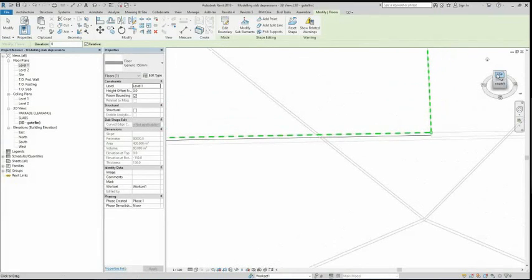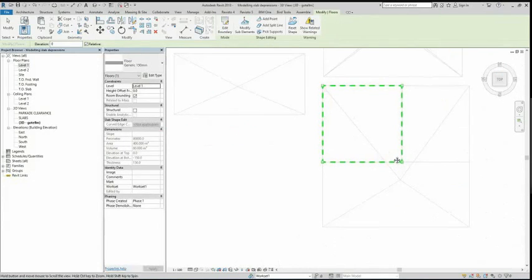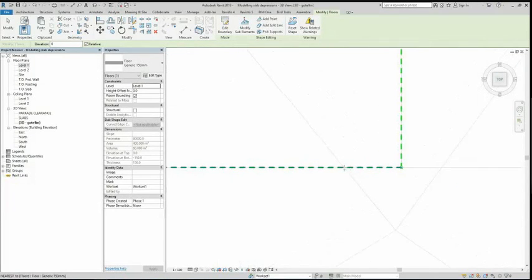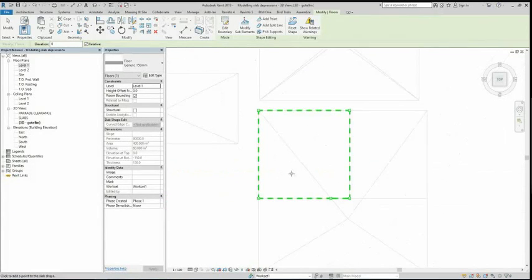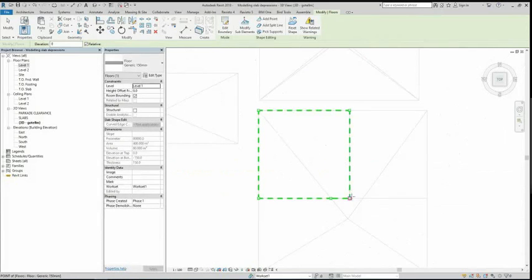So one thing you want to be mindful of is you want to be in a top-down view in this case, so that the points you're adding line up with the contours of this floor slope for the sacrificial slab and are in the correct location. So I'm going to go ahead and just add them in here. And that's the only one that I need to add for this one. You're probably going to wonder, well, this corner right here might actually be higher, but we'll get to that one in a minute, a few steps later.